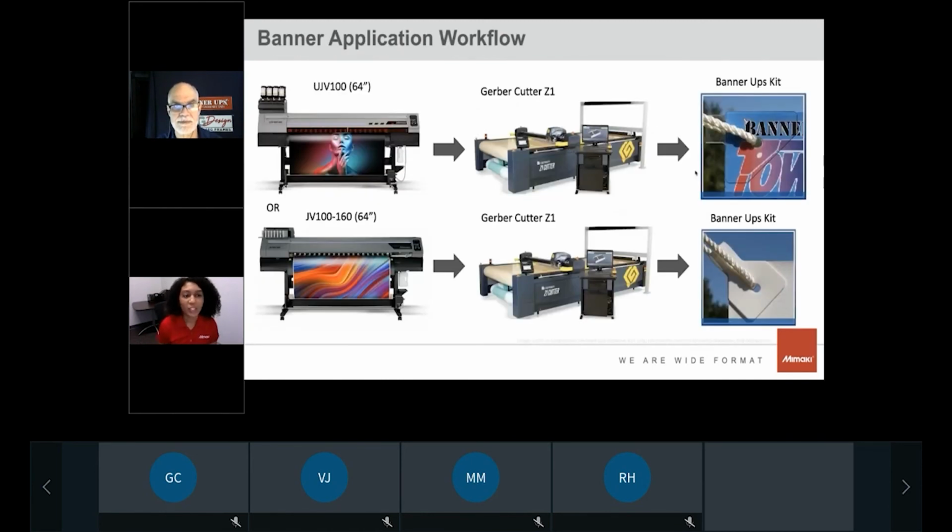All right, so now we're going to talk about the banner application workflow. Like Rick said, not only do they provide a SEG design system, they also have a banner application system as well. So here are two workflows that you can utilize. You have the UW 164-inch printer, where you're able to print on banner and signage applications media, and then you'll move on to your cutting operation. This can be the Gerber cutter, or you can use a manual cutter, and then you'll move on to your finishing, which is using Banner Up's kit.